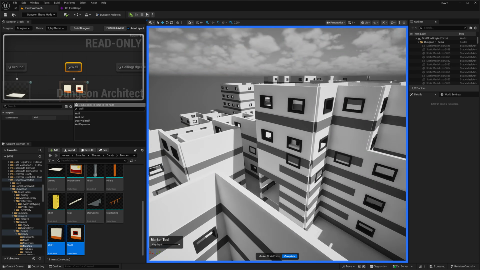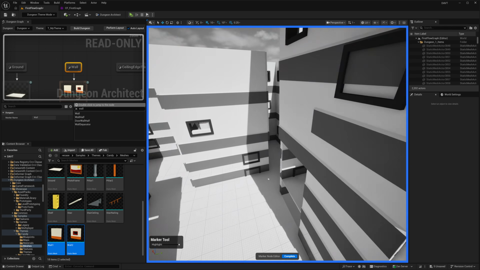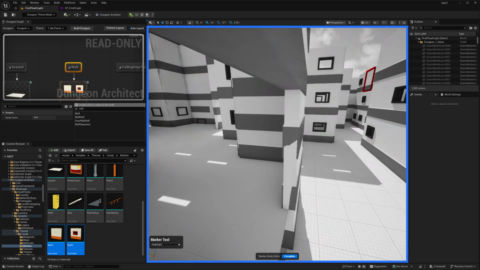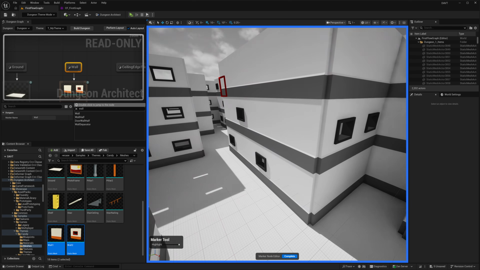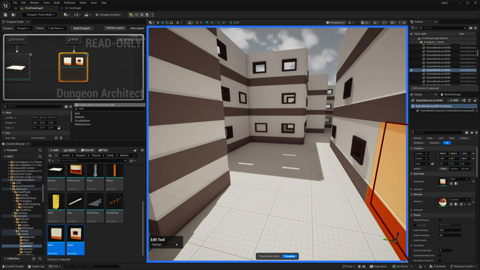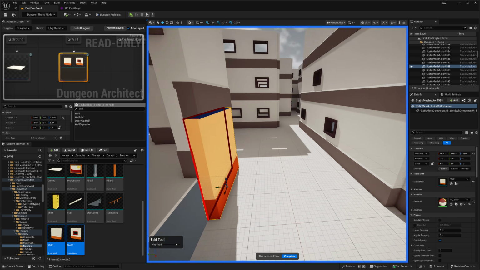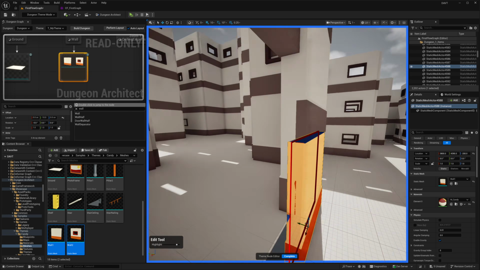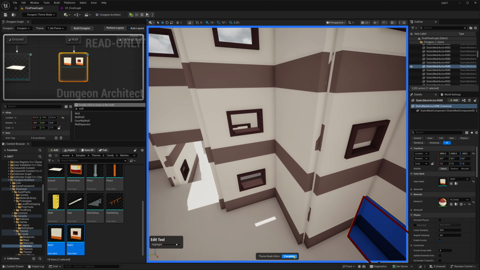Now one of the issues you'll notice here is the edges are shared, right? So this wall is slightly raised and they're both intersecting, so we need to move it out. So select this or this and move it out a bit. Now let's drop in complete.